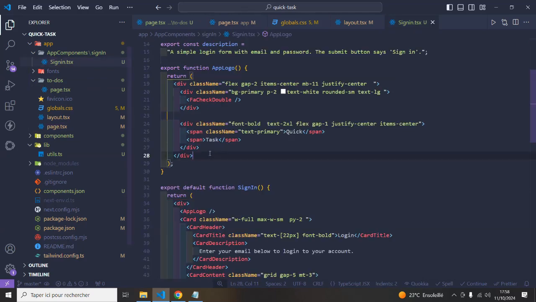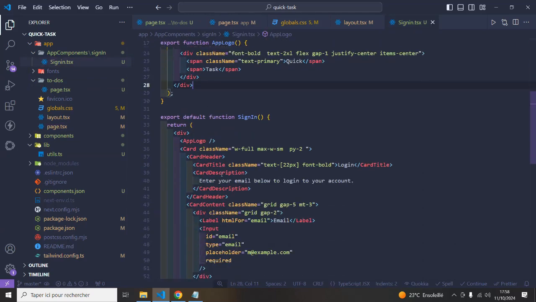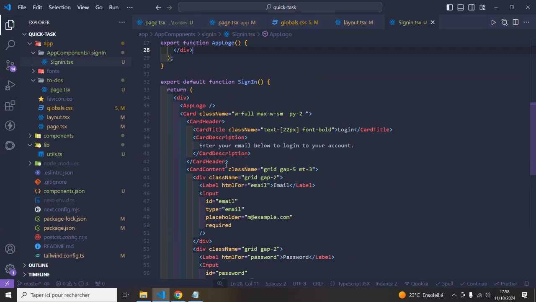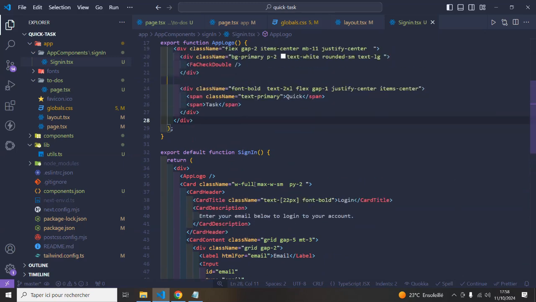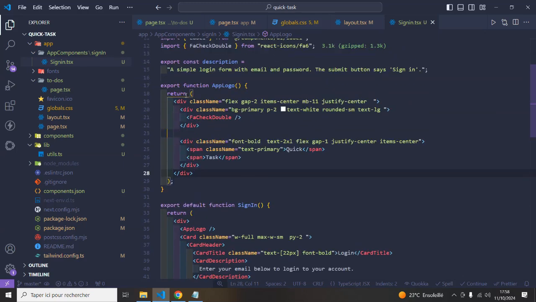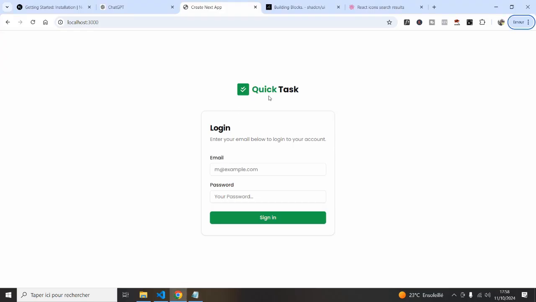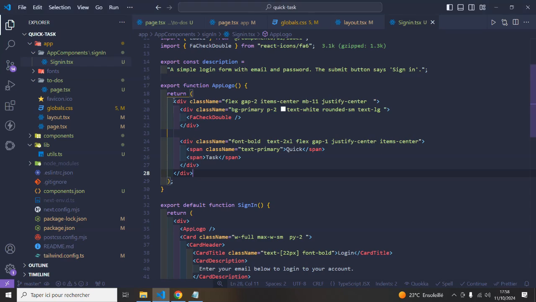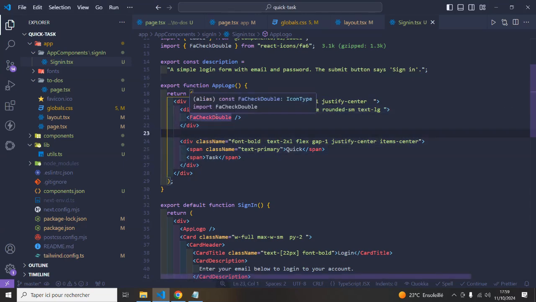After that, I'm going to show you the signin.tsx. So the signin.tsx, as I showed you, is a component coming from Shadcn. What I added is this app logo functional component, which is this one. Here we have this div, and those are the utility classes to center these two elements. We have the icon, and the icon is inside another div.